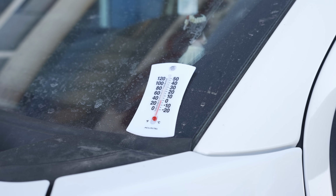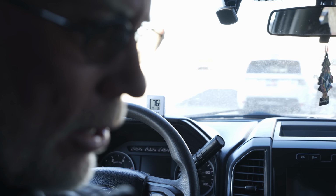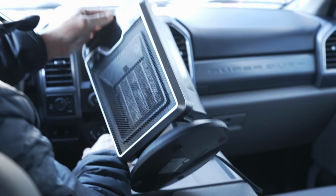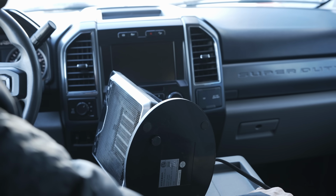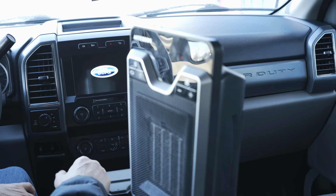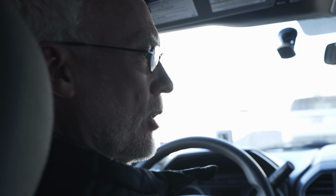I got a great idea for when it's so freaking cold you can hardly stand it. Instead of going out and idling your truck for, I don't know, 10 or 15 minutes, using all that fuel to get your cab warm, look how nice and warm it is inside the truck. All I did was plug in a little heater. Now, of course, let's be safe about it. All these heaters come with fail-safes, so if they fall over, you're not gonna burn your truck down. Then your windshield's all cleaned off and defrosted, and you can start it up.